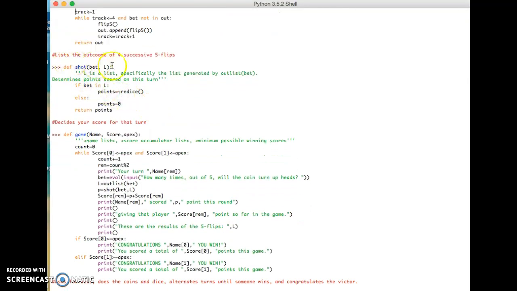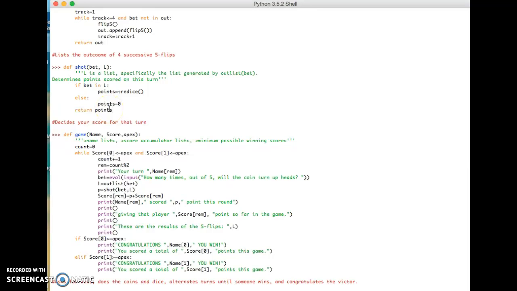And this next one is shot. Now L, again, this is a helper function for this one called game, which I will explain to you in a minute. But what shot does is basically if one of the 5 flips came out how you expected, it'll roll 3 dice for you and it'll add that and return the number of points.